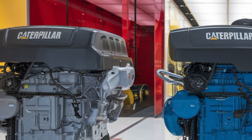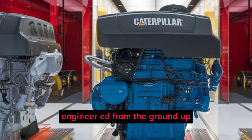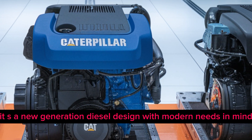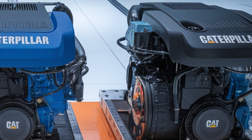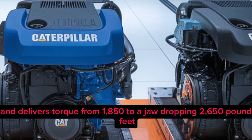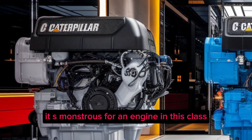Let's start with the first engine in the new trio: the Cat C13D. This is a 13-liter engine that's been completely re-engineered from the ground up. Unlike legacy engines, the C13D isn't just a refined older model — it's a new generation diesel design with modern needs in mind. It comes in multiple power ratings ranging from 456 to 690 horsepower and delivers torque from 1,850 to a jaw-dropping 1,650 pound-feet.